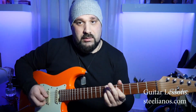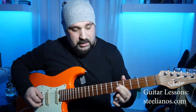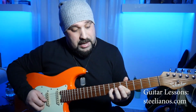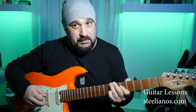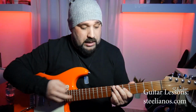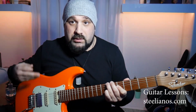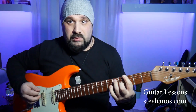And then actually he hammers on, and this is, you play the 5th fret on the D string with your index, you hammer on from the 5th to the 7th fret with your pinky on the G string, while at the same time you finger the 7th fret of the low E string, and those 3 notes is a G major spread triad on the first inversion. You know, I'll talk in a video about this. It's supposed to sound like this.